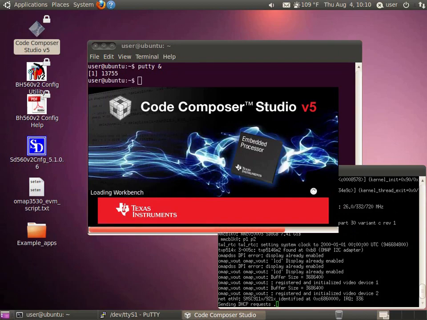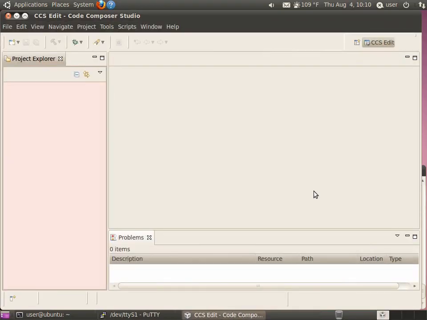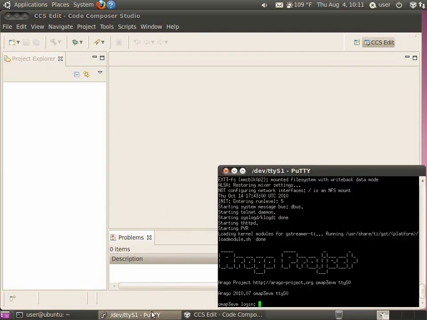I'm starting fresh just for the purpose of this demo, and that's the screen that you would get whenever you start installing Code Composer Studio on your machine. So you see it's all empty. So basically, once Linux finishes booting, there you go, we have Linux finished booting.